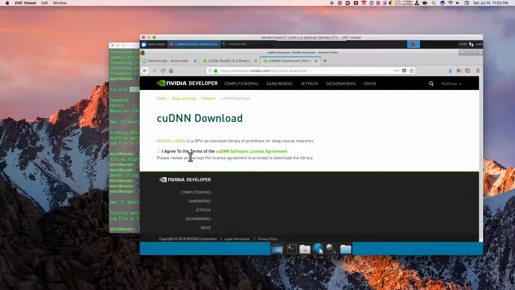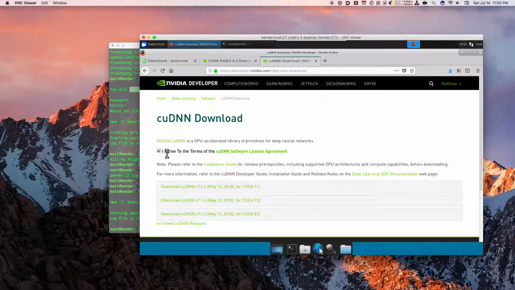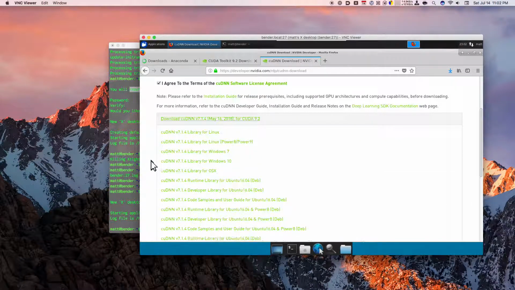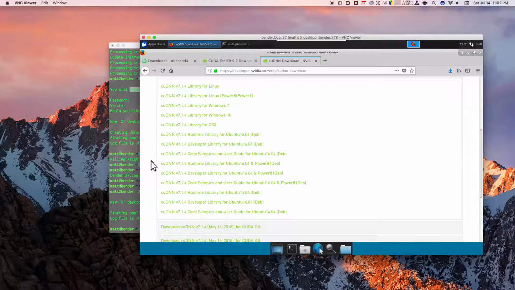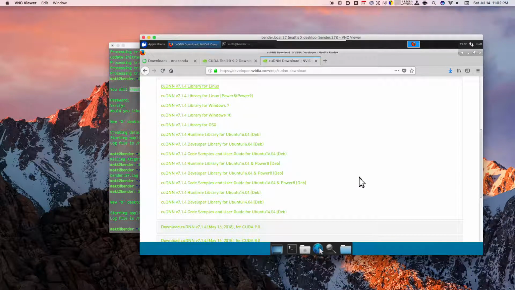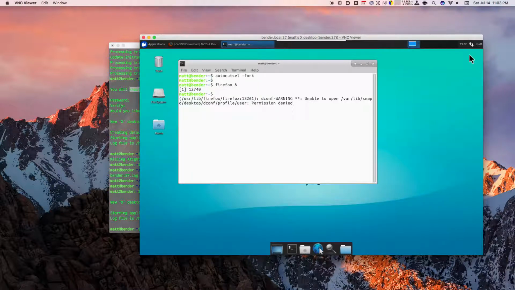Okay, so yeah. So I will agree to those terms. I will download the most recent version as of the time of this. And there are a lot of choices. I believe all we need is the basic CUDA library for Linux. I believe that is all I have needed in the past. It's a little confusing, of course, all these things. This is the problem with all kind of like bleeding edge software and everything. None of it's like super well documented, so you do a lot of trial and error trying to get it all worked out.